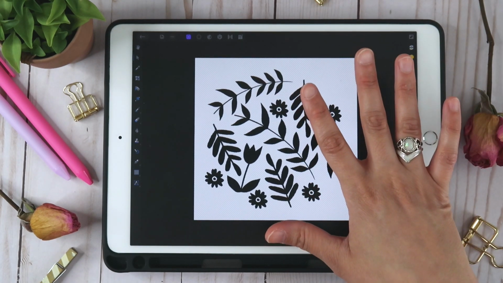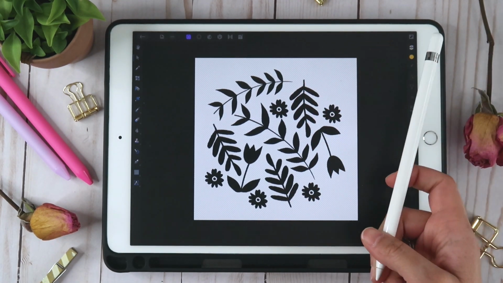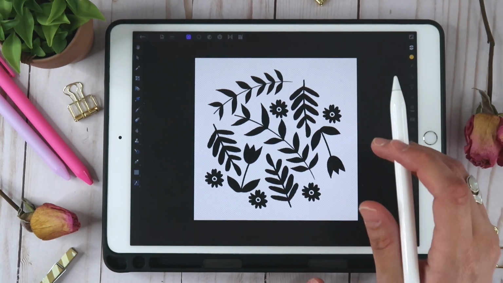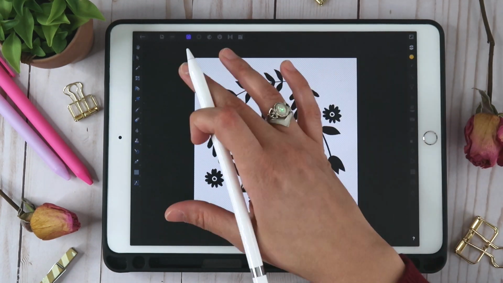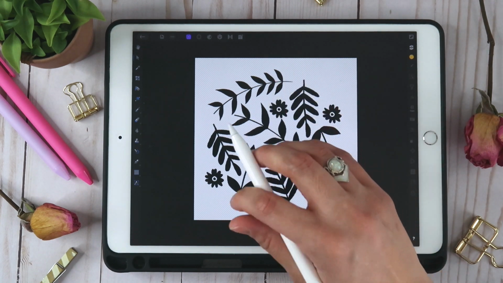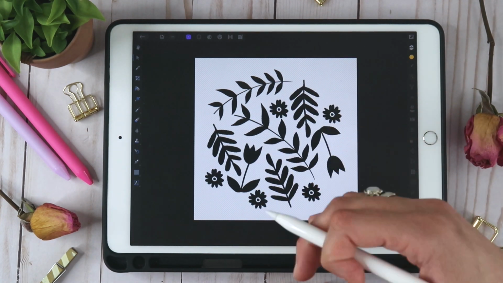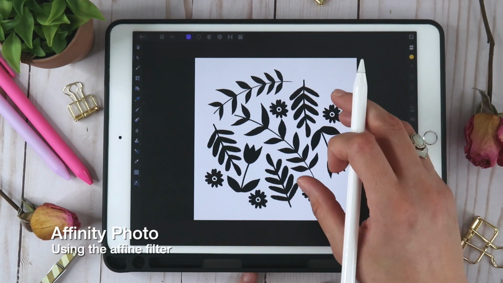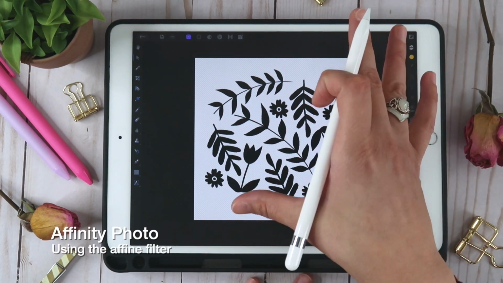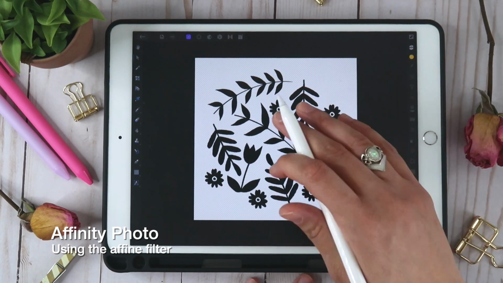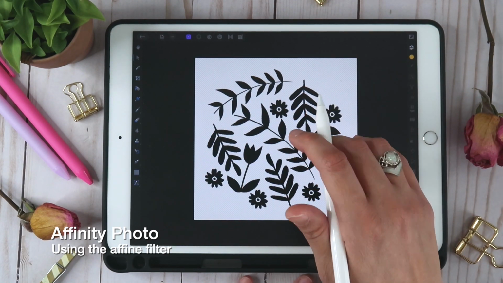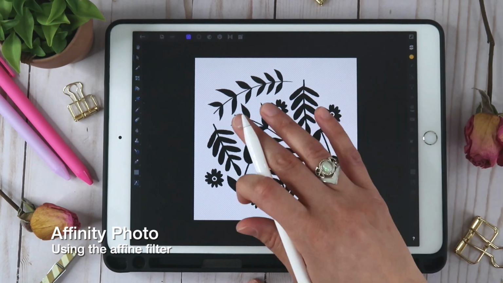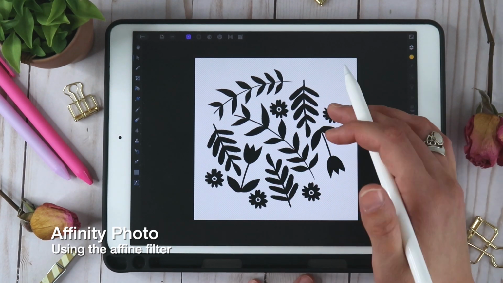Alright, once I have all of the elements that I want, I can now group everything together and make a copy of it. I do this because I want to make sure that I have all of these elements in a format that I can go back into and edit. What we're going to do is, after we group everything, we're going to flatten it, and this will make creating our affine a little bit easier, but that basically makes it so that we can't edit these elements anymore. So that's why I like to make a copy of everything.